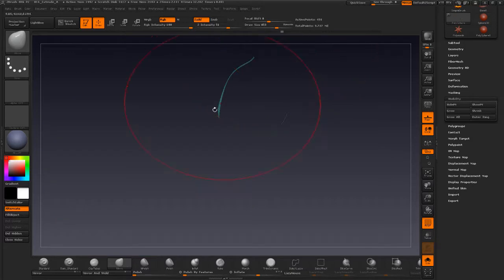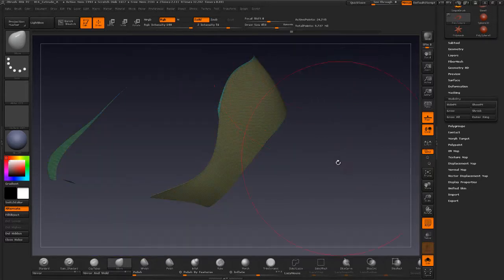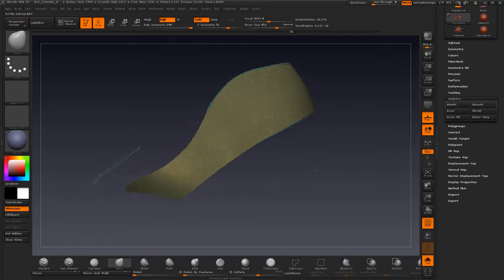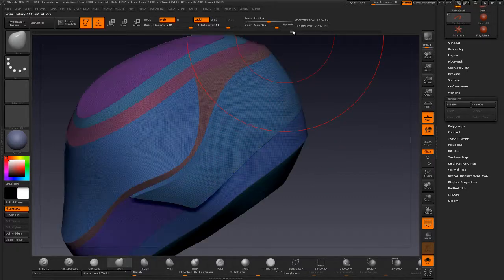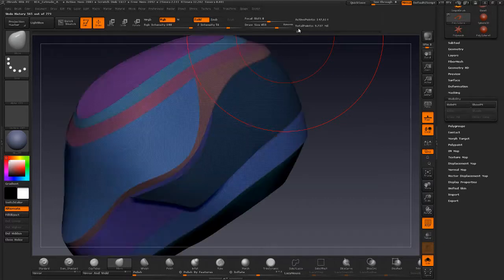This is where I was trying to separate these little slivers in the back using slice, and eventually I got there to where I was able to take these shapes and then make a new poly group out of that whole thing to turn it back into one big shape, and then kind of smoothing that area out.